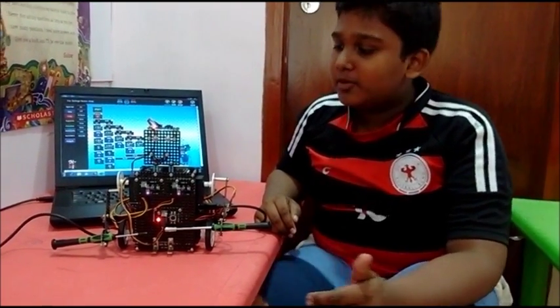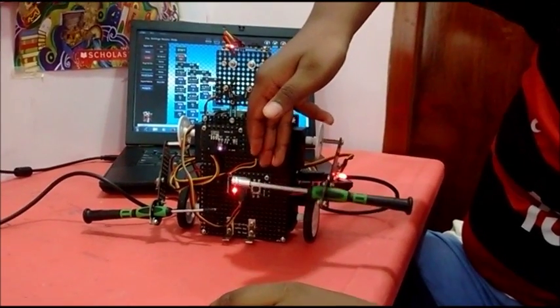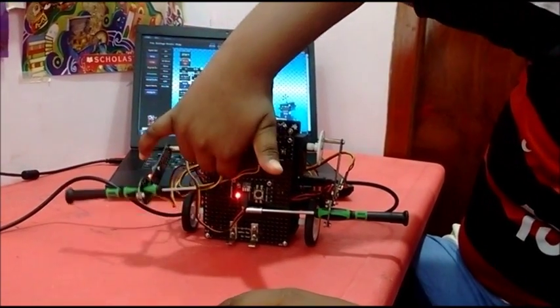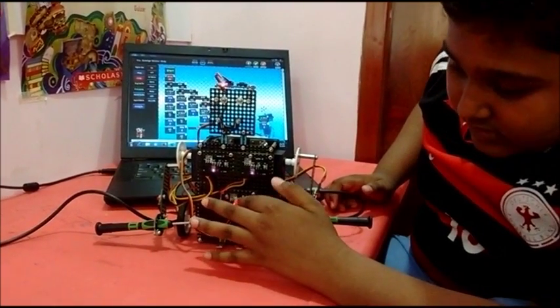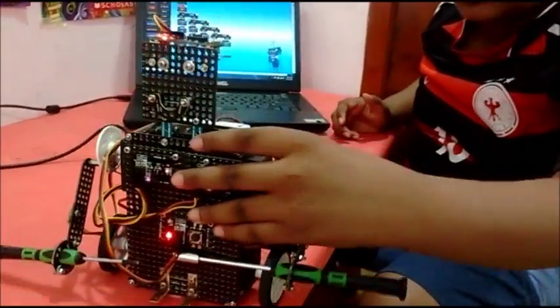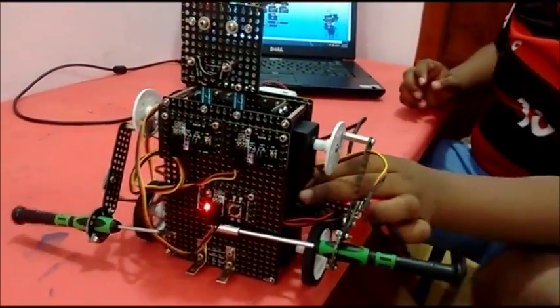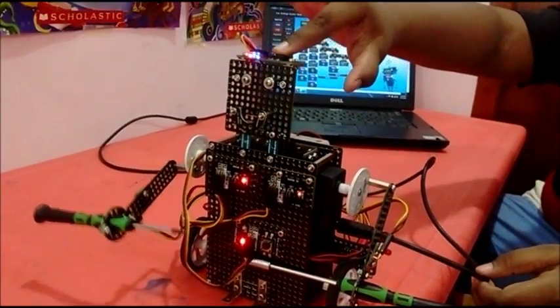Again, I'll show you how my robot works. I told you about the IR sensor. It gives us tool 2 and tool 1. And if I press the front contact sensor, the bot moves front. And if I press my top contact sensor, the robot moves back.